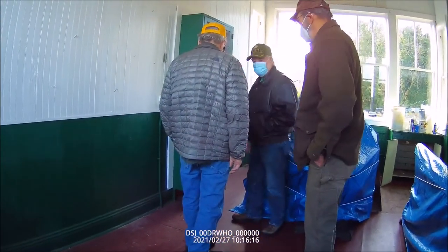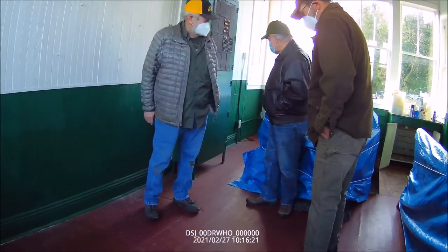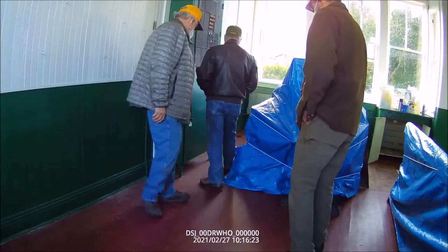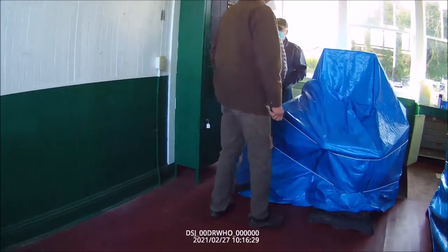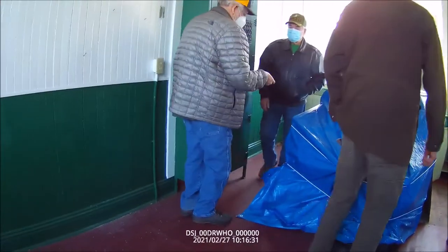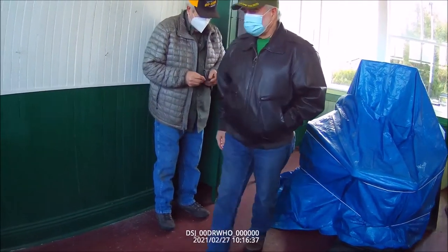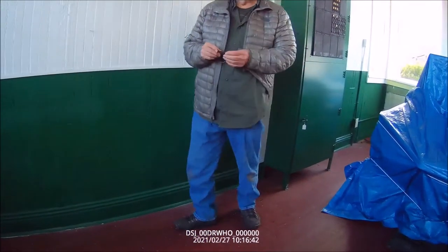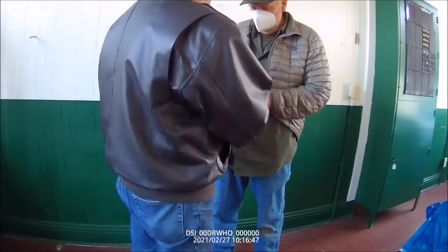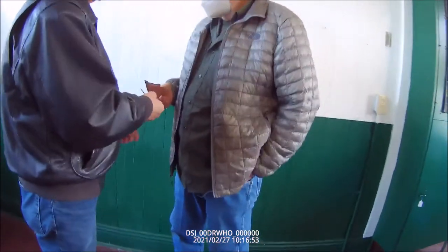We were debating on what to do with this floor, and we noticed around on the edges it was chipping. When we got to look at it, we discovered that it's clump paper — like what you'd put down as shingles on a roof. It looks like they just rolled the stuff out on glue. They put one layer down, then a second layer on top of it, and then they painted it.